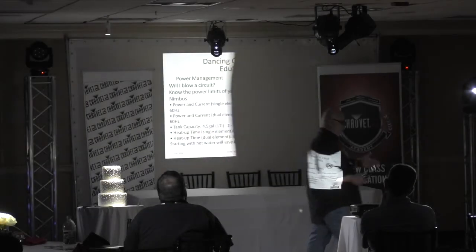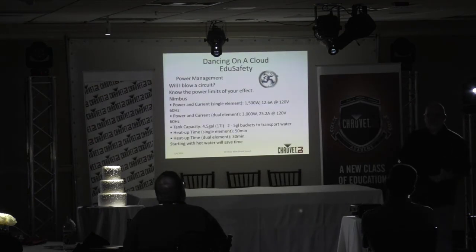Once you're starting heating up the water, a little evaporation happens, okay? I fill my Nimbus, I put the basket to the top position, I plug it in, and then I fill it up to where the water is just at the bottom of the basket. Not coming through the basket, I'm not that good at gauging, right? But you can kind of see where it comes to the basket. The light will come on red. That means the circuit is on.